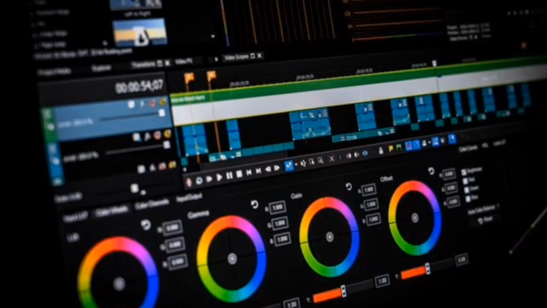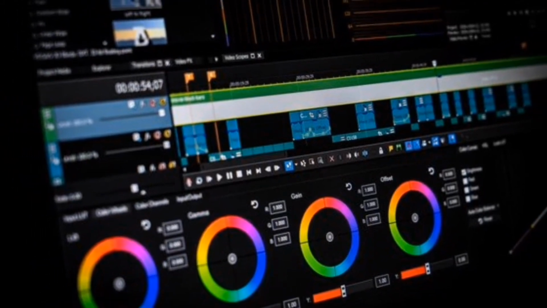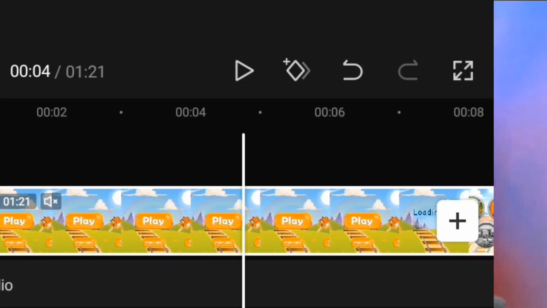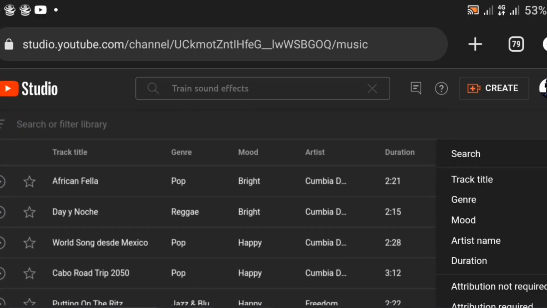Now setting the stage, we need to choose the YouTube video format, and that is 16:9, and mute the original audio to avoid copyright issues. Sound design: you can head on to the YouTube audio library to download non-copyrighted train sound effects and catchy children's music such as Row, Row, Row Your Boat. And this music, we shall be using in our projects.